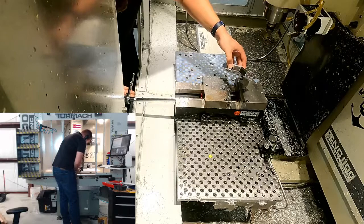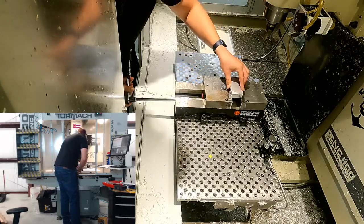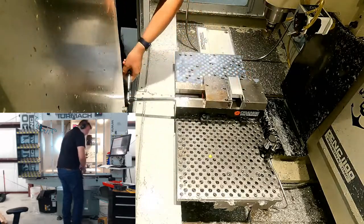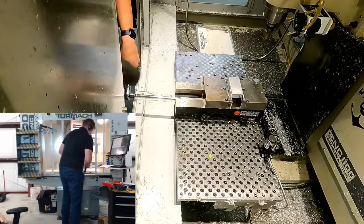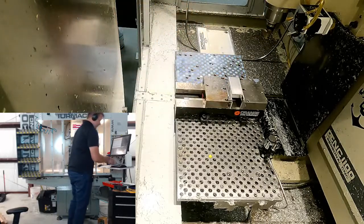I think it's because I'm not used to a ratchet for a vice handle. I'm used to like a no kidding vice, so it's a little easier to make small adjustments back and forth. Okay, so that is on the parallels. We'll get our mallet, smack it once. I've heard you don't need to smack it anymore. Tighten that down. Check that.